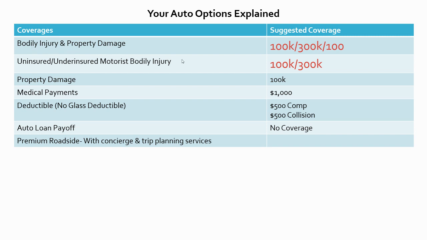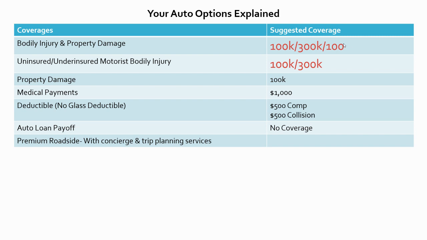Basically, when your coverages are purchased in split level format like this, these numbers represent three things: the amount of personal injury coverage you have in an accident for each person, the amount of personal injury coverage you have for the accident as a whole, and then your property damage. So what this is saying is if three people are injured and they each sustain $100,000 in bodily injury, you will have coverage because you have a total of $300,000 per accident.